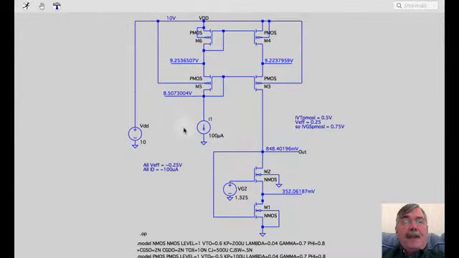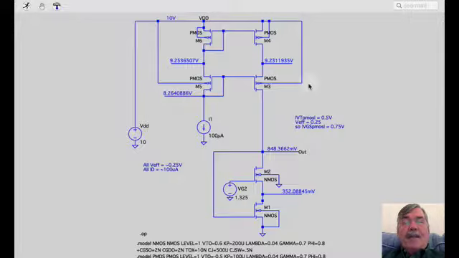If I run this again, notice that this was at 8.5 volts initially. If I run it again, it actually comes down some. So the moral of the story here is that all the terms in the threshold voltage increase with bulk effect. They're all in the same direction. They all add in the same sign.